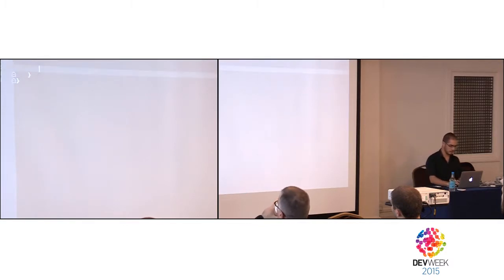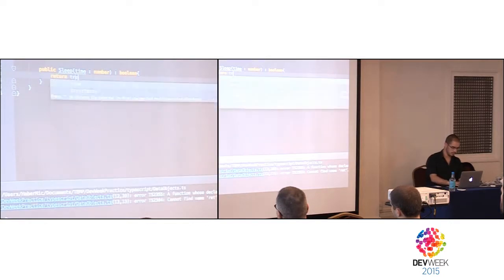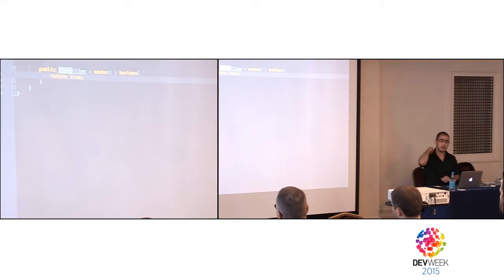And let's do some method. What does all the animals do? Let's say all of them are sleeping. We want them to go to sleep, and we want to say how much time they are going to sleep, so it's going to be a number. And I want to specify whether they succeed to sleep or not, so I'm going to say Boolean and return true. So this is actually the constructor and the method, local members. This is not a property yet. We're going to see properties later on.